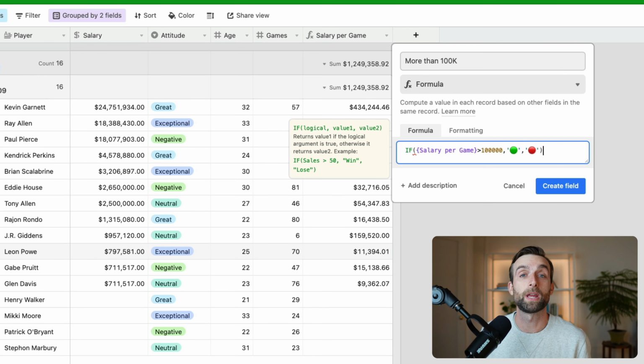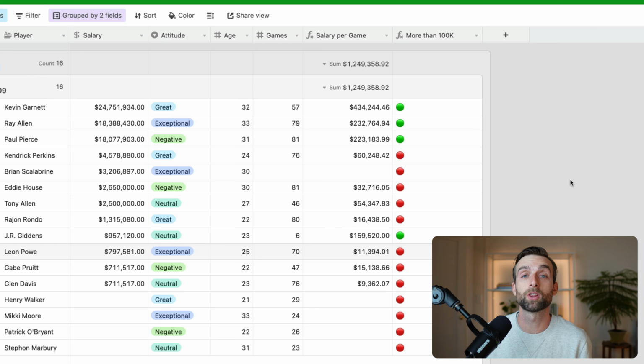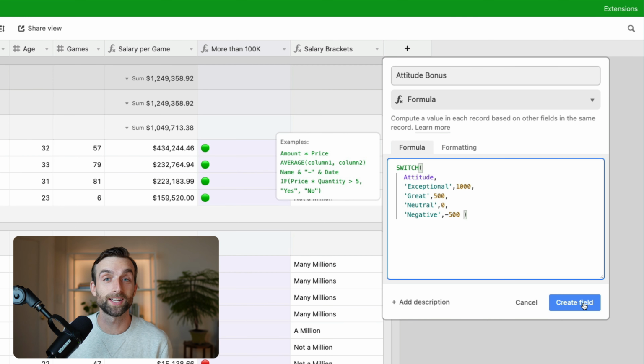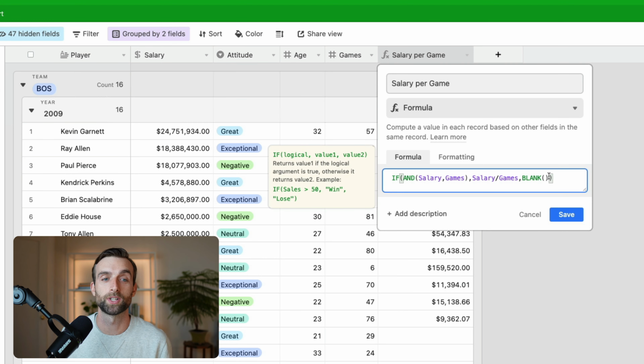If you're here, maybe you're trying out if statements for the first time, or maybe you've used them in other programs and you just need a refresher for Airtable. If you're experienced with conditional logic, I snuck in some cool tips for you as well, including a new statement called switch that is ideal for situations where you have a lot of possible outcomes, and also some cool tips on how to make your formulas shorter. All right, let's build it.